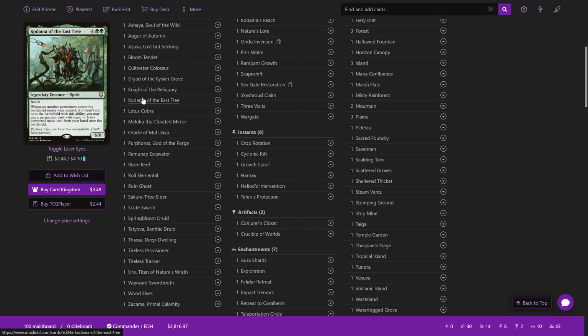We're running Kodama of the East Tree. Whenever a land enters the battlefield, guess what? If you have another land in hand, you get to put another land into play. Kodama also goes infinite with just about everything in the game, so it just works. Kodama does have an infinite in this deck, and I will explain that once I get there.